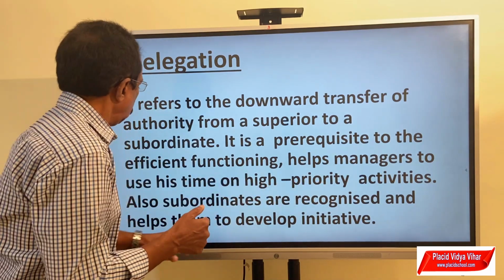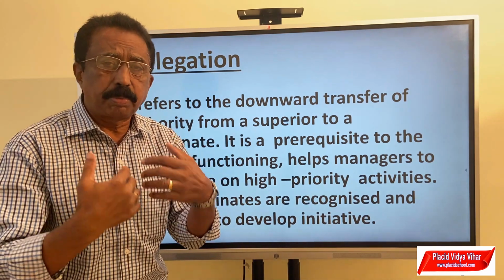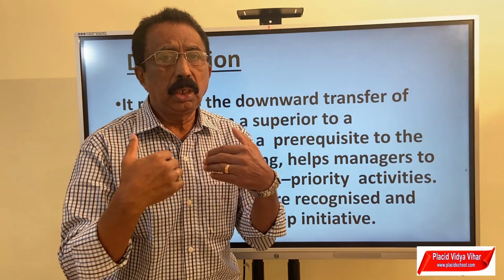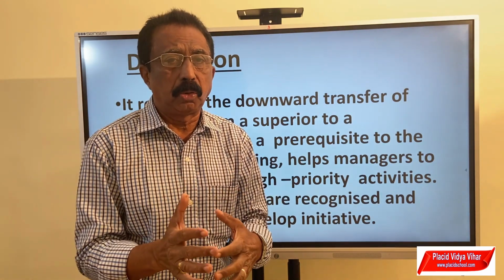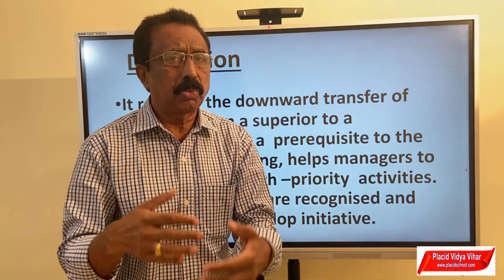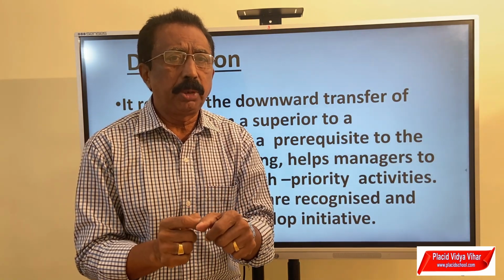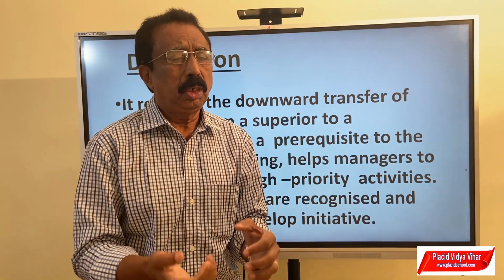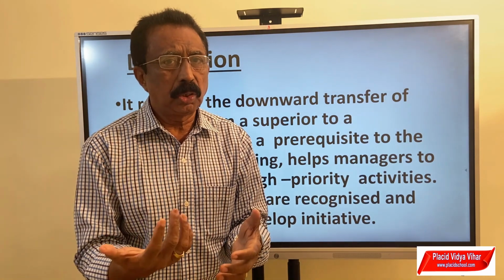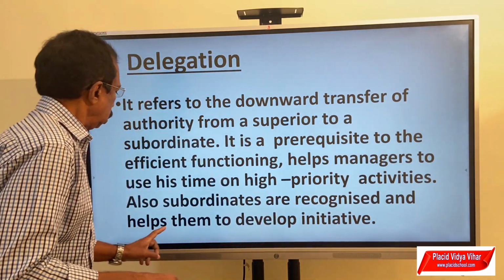So high priority activities. Also subordinates are recognized. When the principal is delegating some of the work to me, that means he is accepting my capability. He finds that I am efficient or I am capable of doing that one. If he finds that I am inefficient, he will never tell me to do that one. So the subordinates will be encouraged, because whenever the superior is delegating the work to the subordinate, his efficiency and effectiveness are approved by the superior.